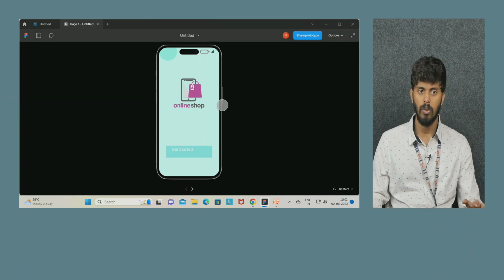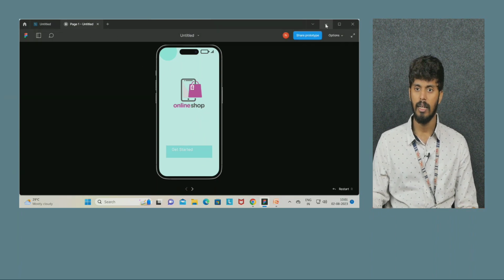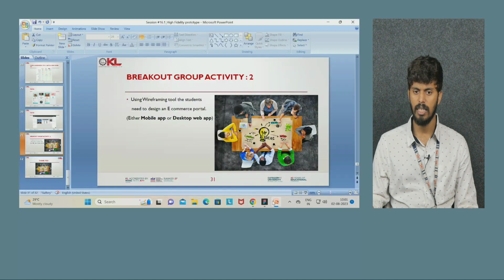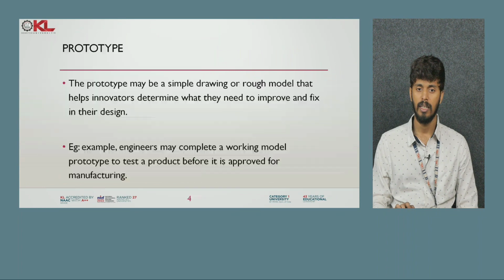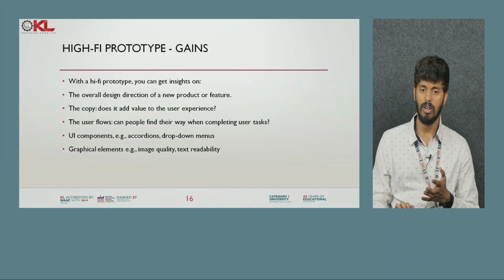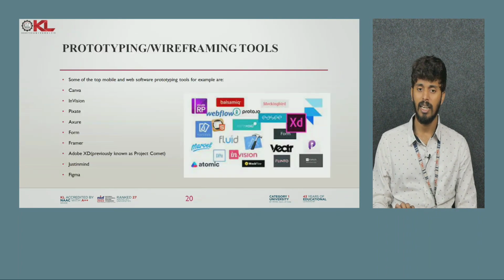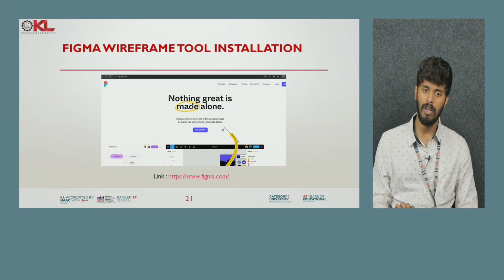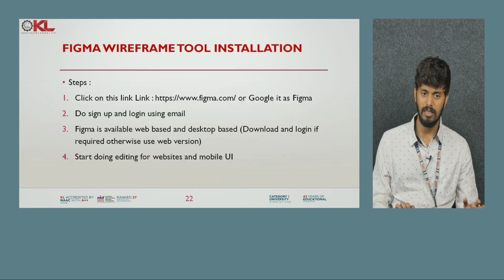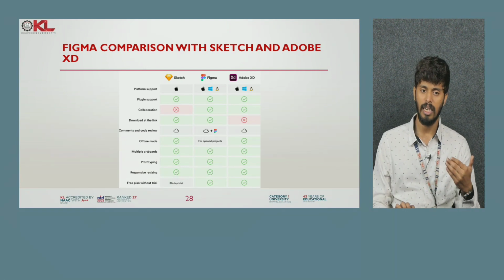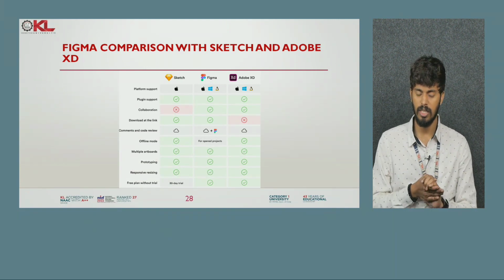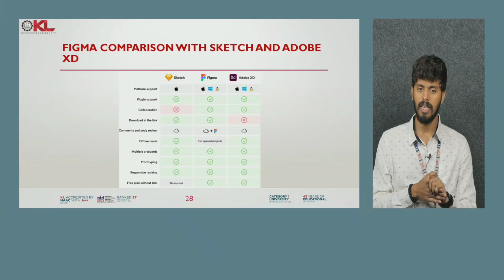So that is what the high fidelity prototype is about, and I hope everyone understands some basic idea about what a high fidelity prototype is and all its features. It is basically a high definition design of a basic small sketch. We use it after a lot of conversation with the team members, and then we will be designing it.